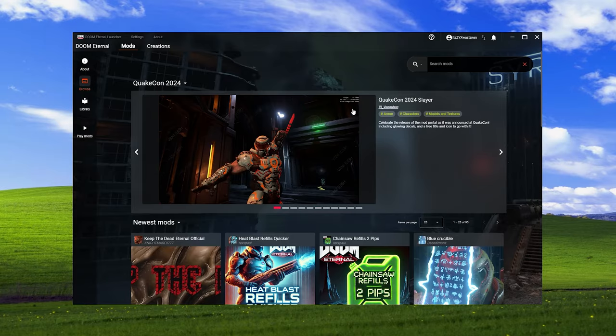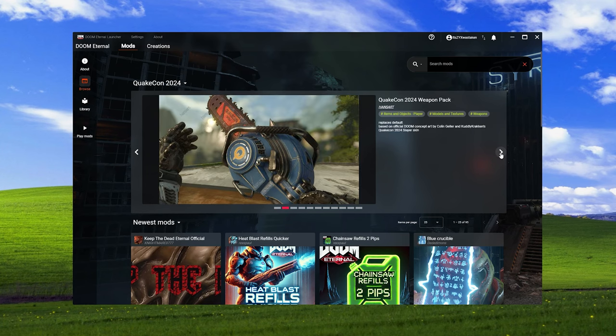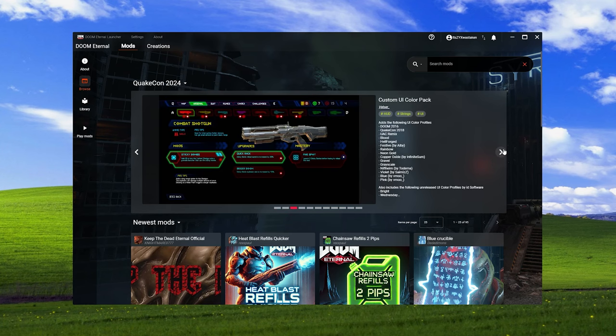One minute. Much later. There we go. Signed in. And we got a couple of mods. We got Slayer mod. Ooh, this is kind of nice. It gives me some Fallout vibes. I want to see some other mods.